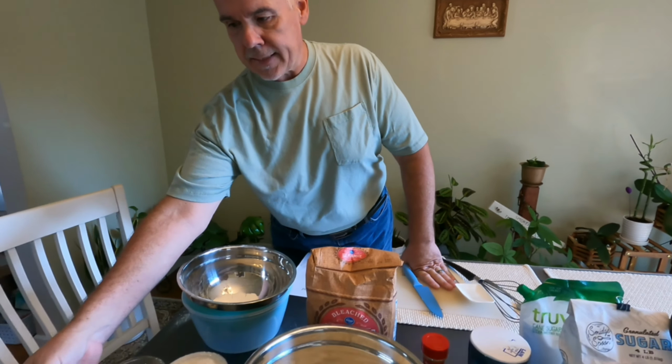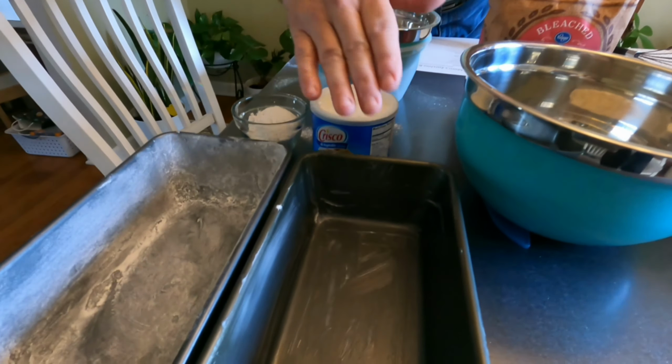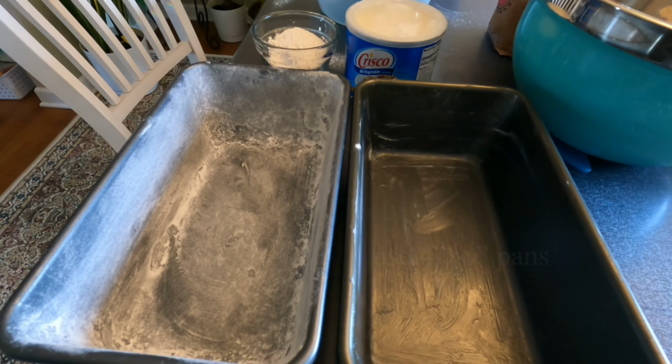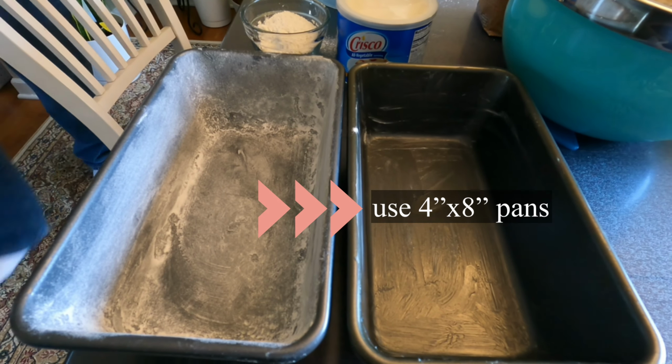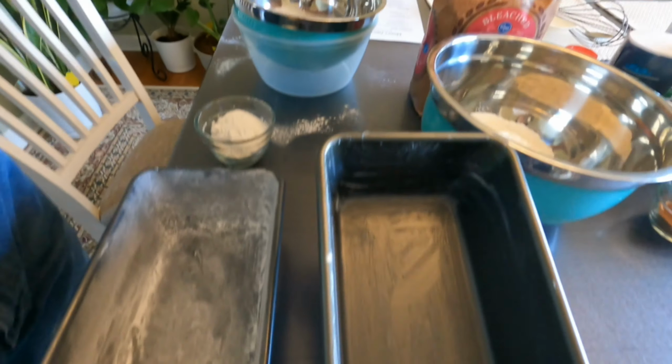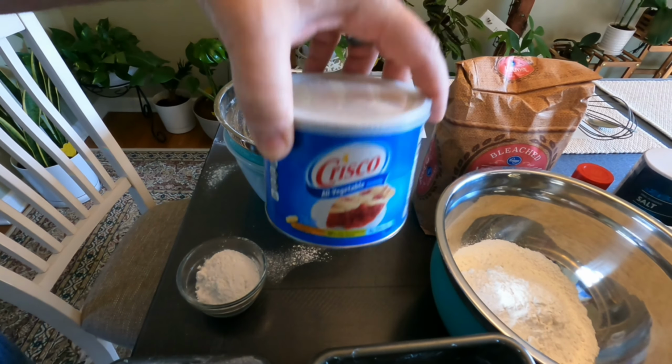What you need to do first is preheat your oven to 325 degrees, or roughly 165 Celsius. You need to prepare 2 loaf pans, because this makes 2 loaves. They need to be pre-greased and floured, and I'll show you how to do that. You pre-grease. You see it's lightly greased. What I use for that is Crisco shortening. You can use any kind of shortening.